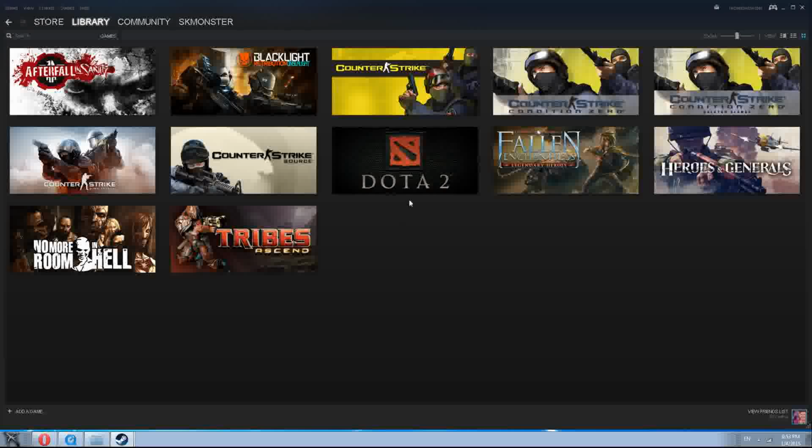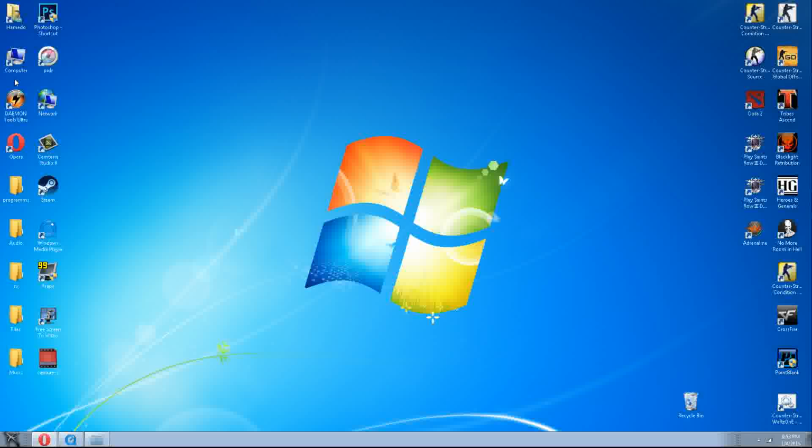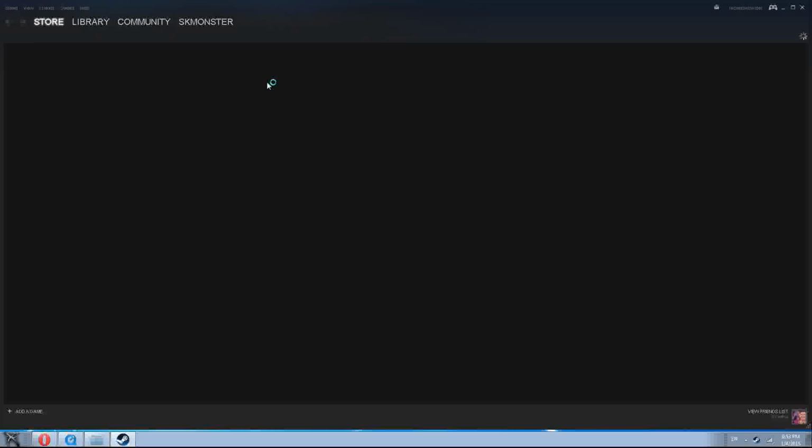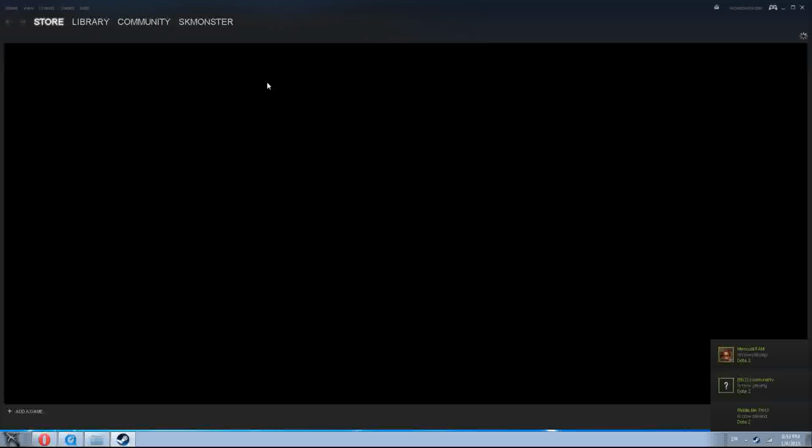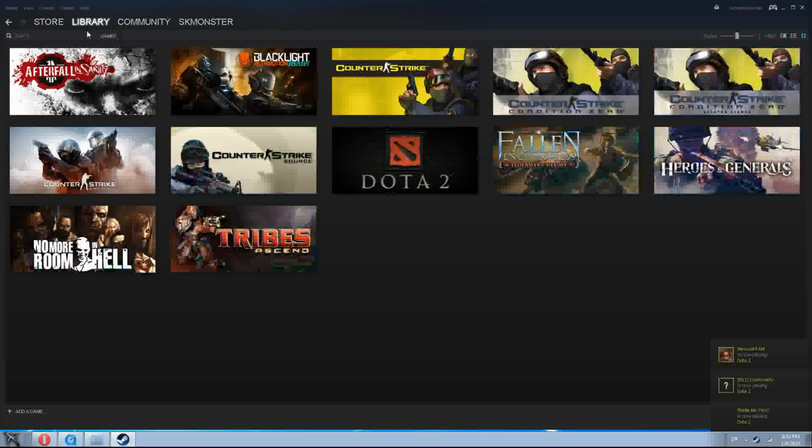So if you want to fix that, when you go to Dota 2 and it gives you that, you're going to leave and exit Dota 2. Then go to the Steam button in the top left corner, and click on Steam and click exit. Now you just need to exit your Steam and log back in. When you log back in to your Steam, simply launch the game normally as you always do.